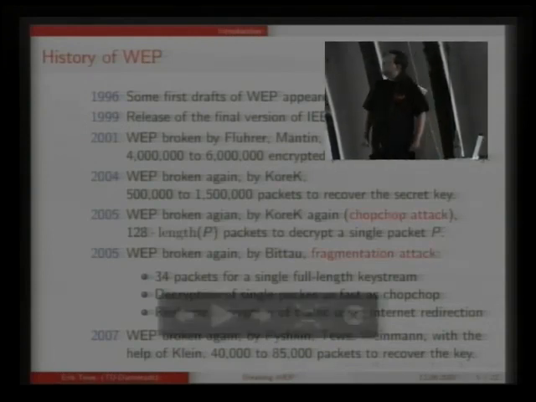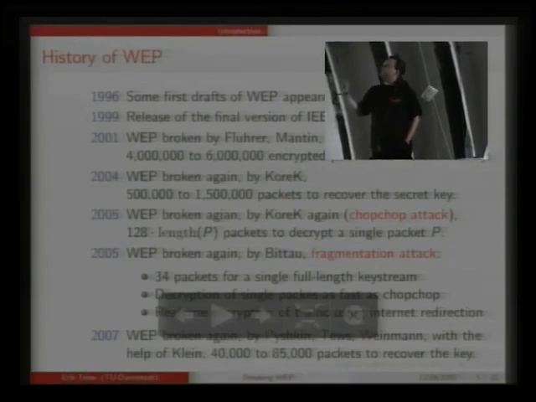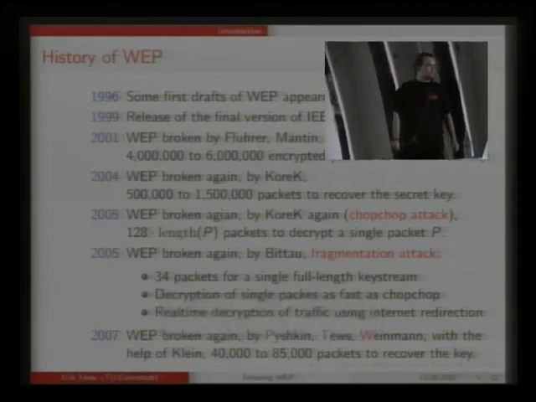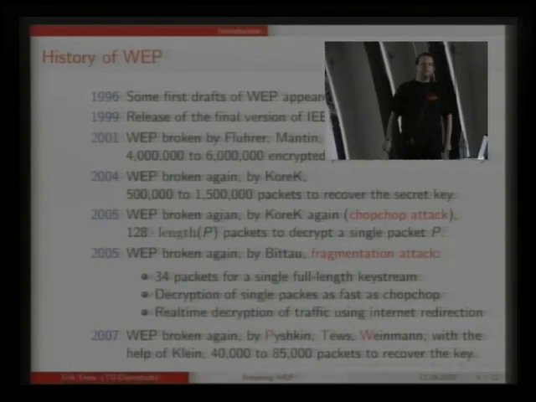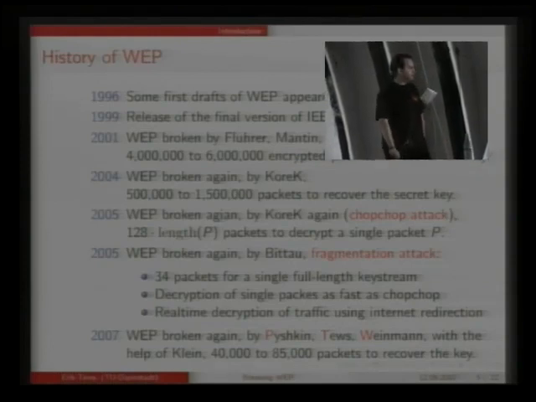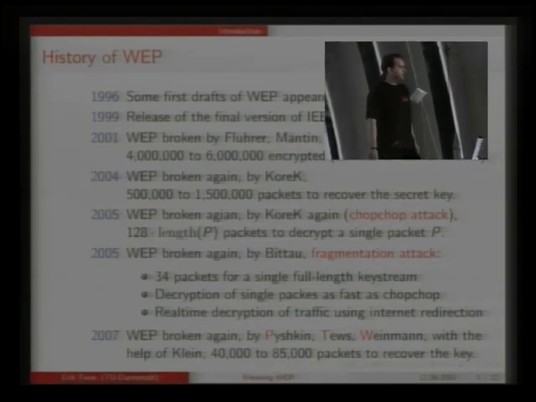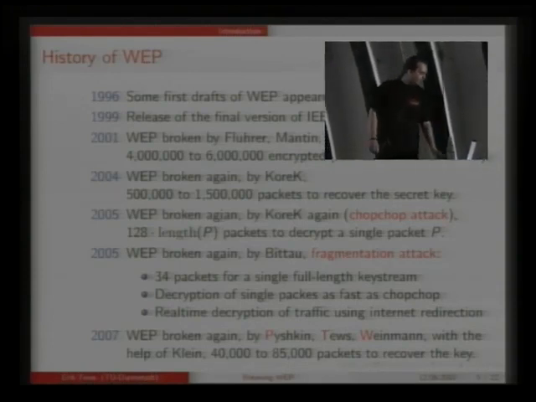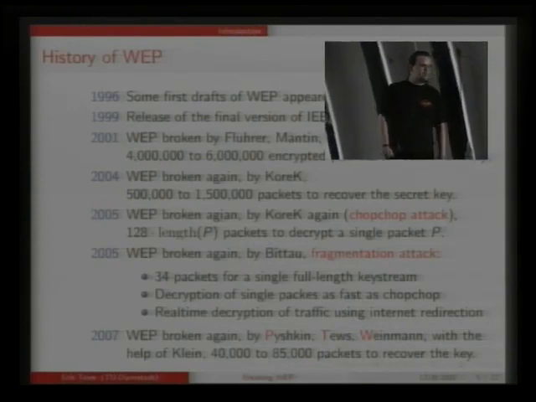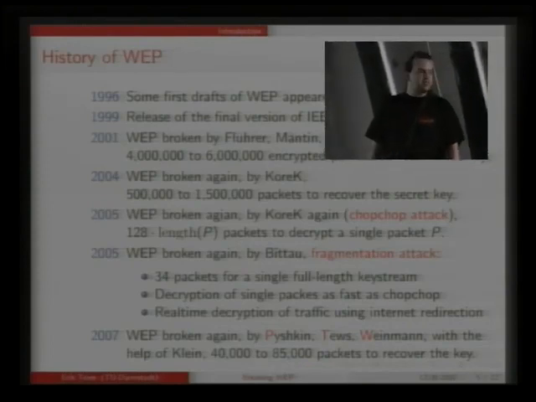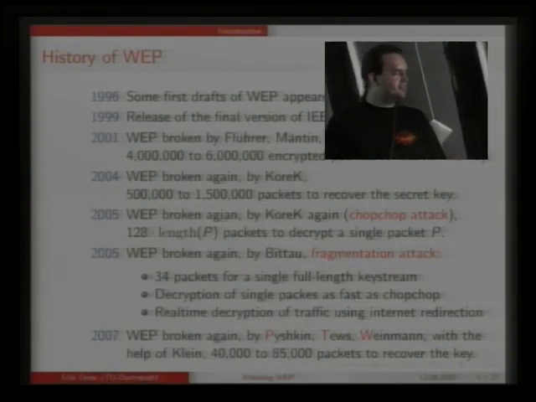And in this talk, I will show you 3 attacks. First one is the chop-chop attack, which allows you to selectively decrypt single packets very, very fast, faster than finding the secret key. I will show you the fragmentation attack, which allows you to do, for example, real-time decryption. That means you sometimes need less than a second to decrypt a packet. And I will show you the PTW attack, which allows you to discover the secret key of the network.